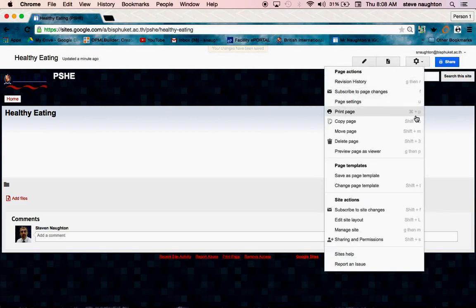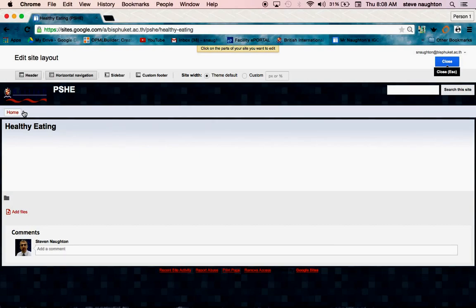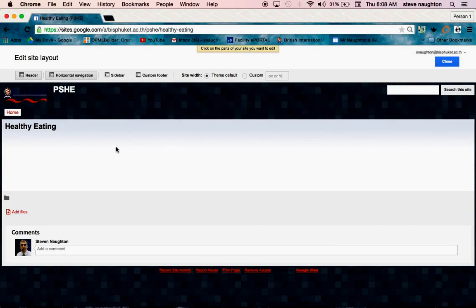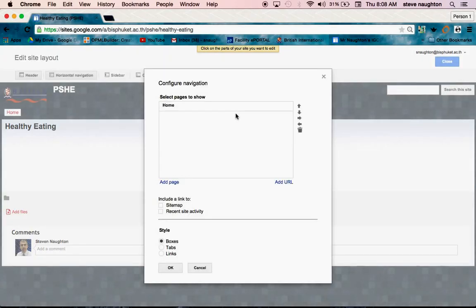And now we need to figure out where it's going to go. So if you go to Edit Site Layout, you have to simply mouse over Edit Site Layout, and you mouse over the section. This is easy to miss because you have to go to the top. When that's highlighted, and you have this option here, Edit Horizontal Navigation, then you're in business.